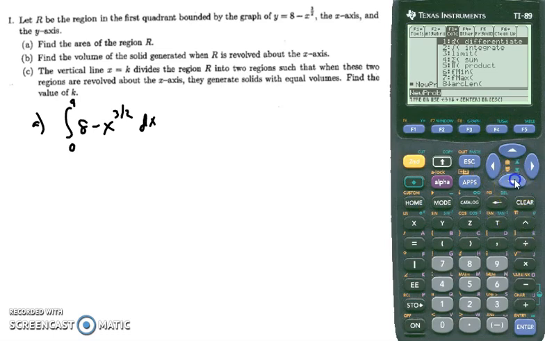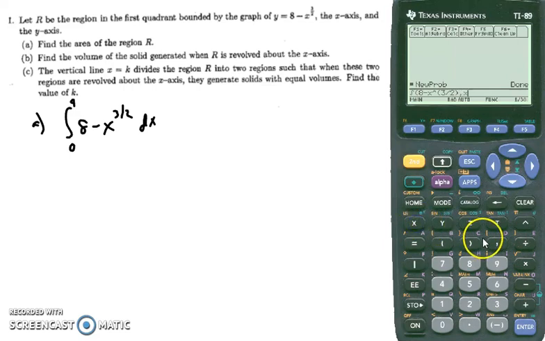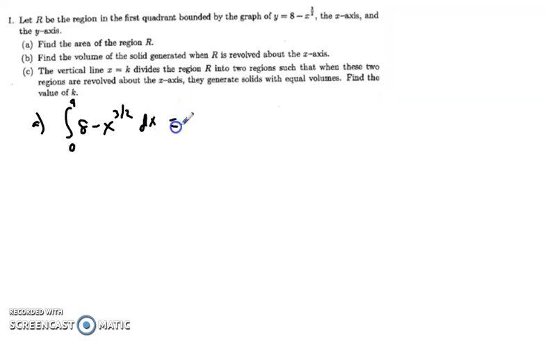Just do the integral of 8 minus x raised to the 3 halves with respect to x, so comma x, comma 0, comma 4, and I get 96/5, which if I feel like switching it to a decimal, I know that it's 19.2. Now, for the AP exam and for the test, all you have to do is show the setup. Don't forget the dx. If you want to get really picky, put in your parentheses there, and then your limits of integration and the answer.